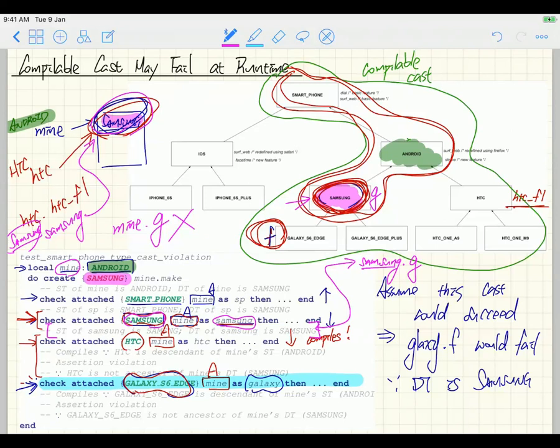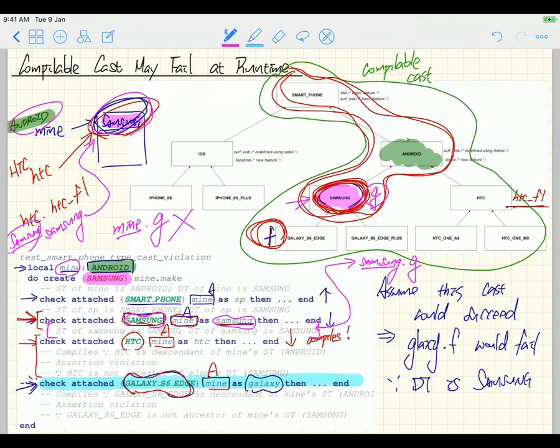On the other hand, if you say mine.G, it is not even going to compile, because the static type of mine is simply Android, which does not support this downward feature G. So you can see the issues here. If you want to call more features, it is possible to do a cast, but be careful. Even though the cast might succeed at compilation time, you might run into assertion errors at runtime. Any more questions about this issue? It's quite tricky, but try to get as much as possible and study the notes.